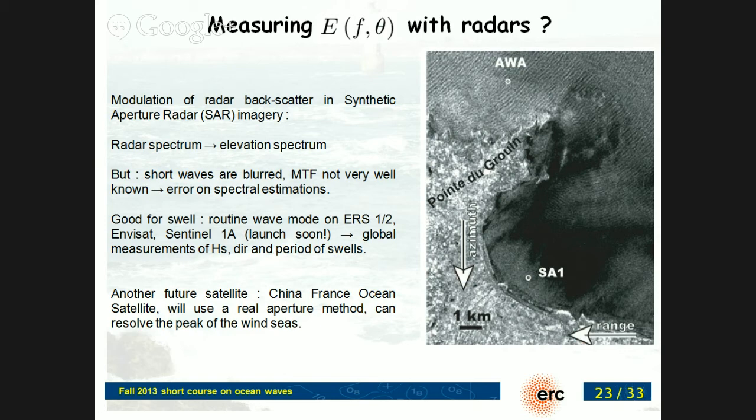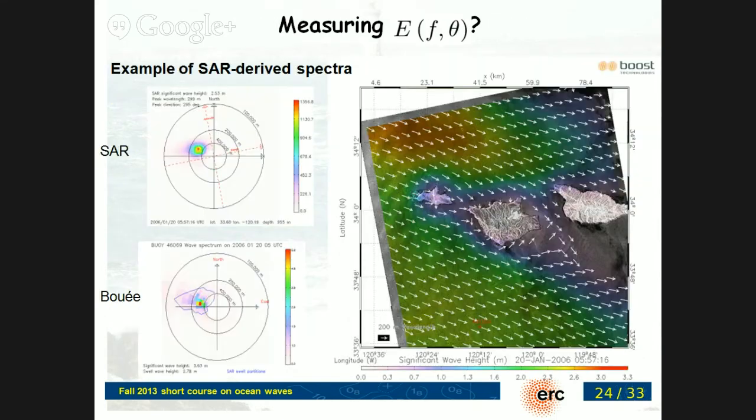because the surface is moving, so there are some technicalities associated with how you go from the real sea surface to actually making a picture. But in terms of spectra, there's a relationship between the spectrum of the image and the spectrum of the waves. And these are, for example, some validations of SAR-derived spectra against the buoy spectrum. I think the buoy is somewhere around here. These are the Santa Catalina Islands in the Southern California Bight.